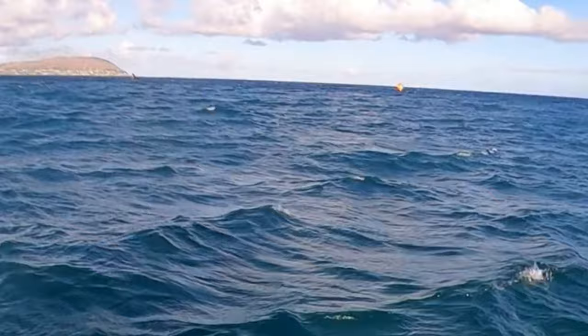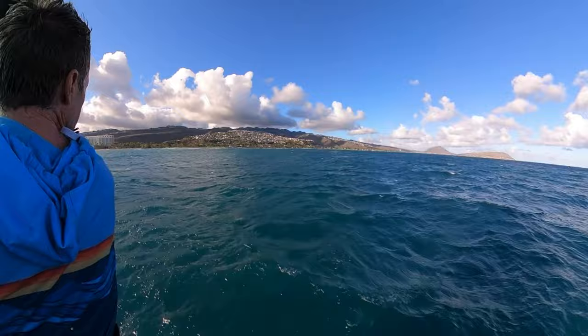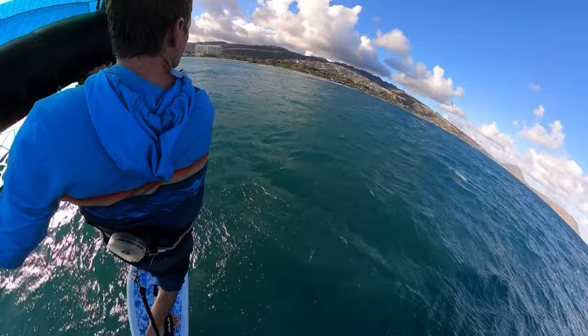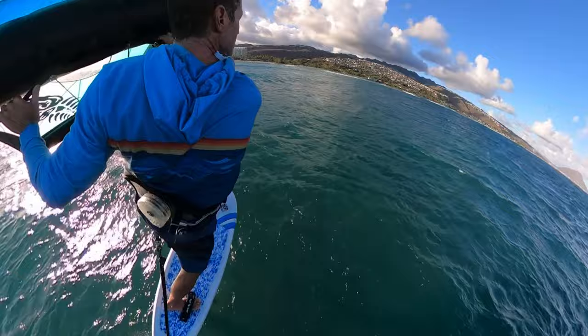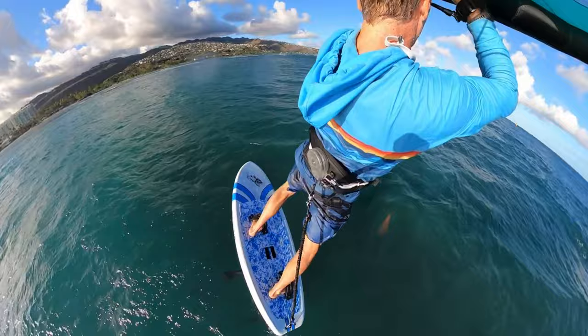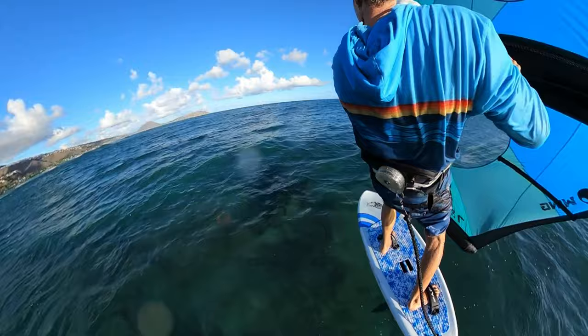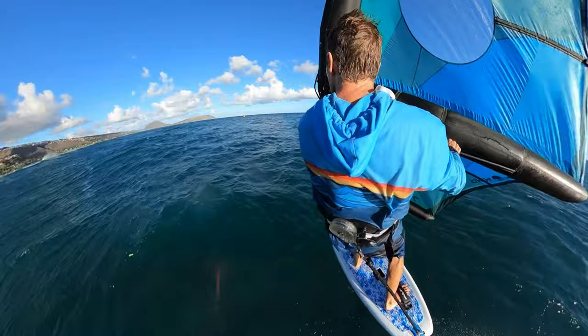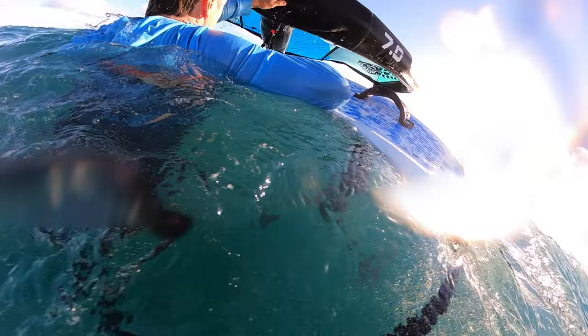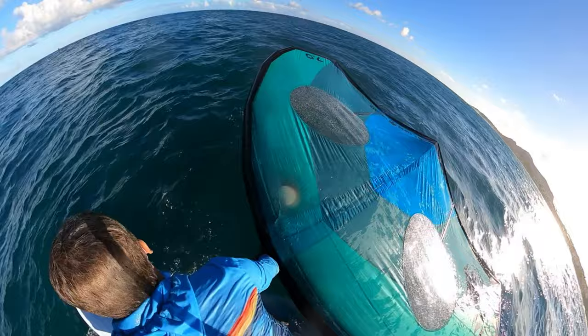My intention was to let Derek and Eddie go upwind of me a little bit so I could follow them and get them on camera, but they actually got away quite a bit. One tip that works really well for this run is staying more inside. Once you get really far outside, the water is rougher and the wind is not as offshore, so I find it easier to make progress upwind by staying more inside. I'm catching the wing tip — boom — falling in. That was my first fall. Every time you fall you're going to lose quite a bit of ground, so ideally you want to pull off the whole run without falling.